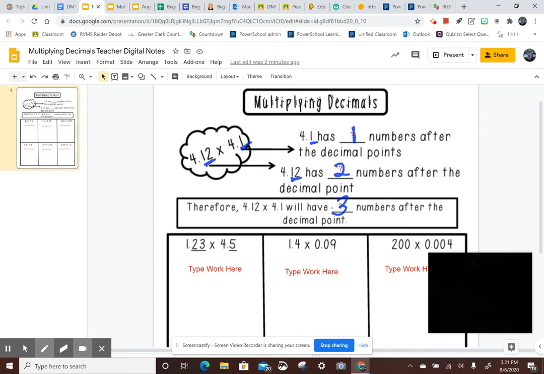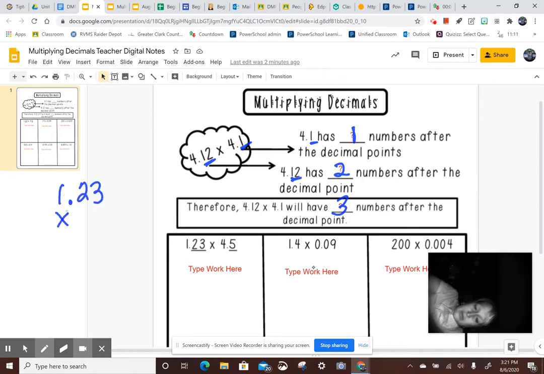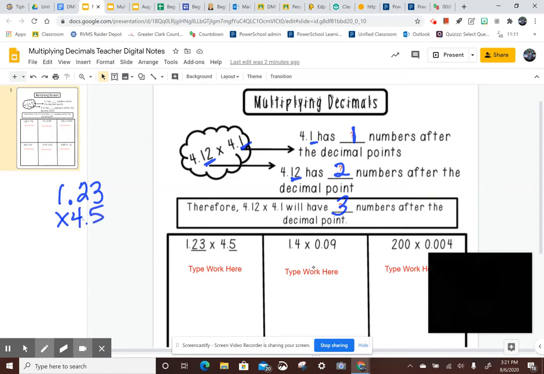Now, I'm going to continue to state that I would have trouble doing some typing on here. I would have a sheet of paper, but I know that I need to show my work. So I'm going to show you how to do this, making sure that you get it correct. I'm going to do this problem by writing it: 1 23/100 times 4 5/10.